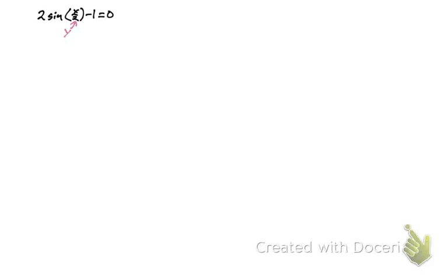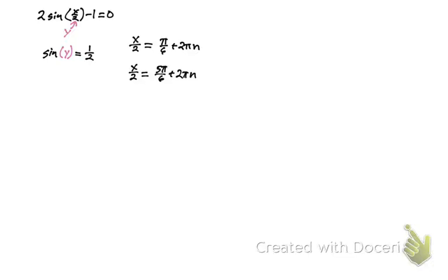So if I added 1 divided by 2, I kind of have sine y equals 1 over 2. So they're just asking, when does sine equal 1/2? Well, sine equals 1/2 at 2 locations, at pi over 6 and at 5 pi over 6. This would be plus 2 pi n, plus 2 pi n. If this was a normal one that just had a normal x in here, we'd be done. But I'm not asking you what x equals right now. I'm actually asking you what x over 2 equals.